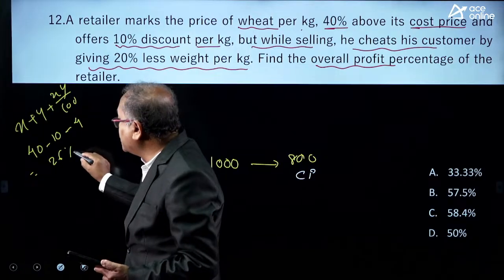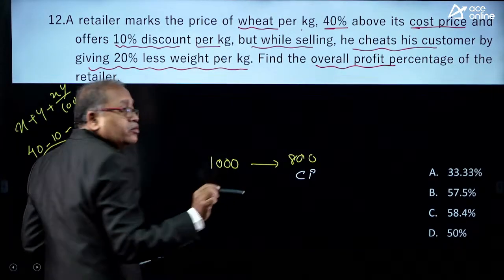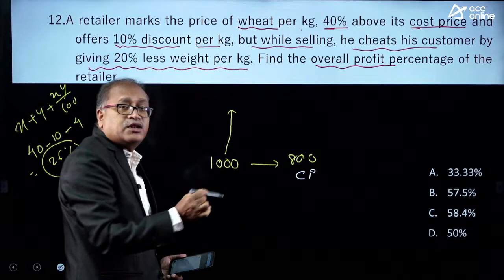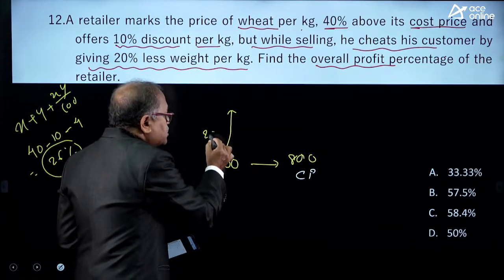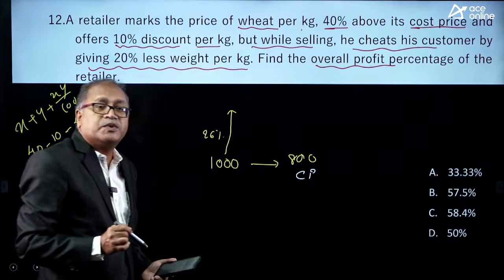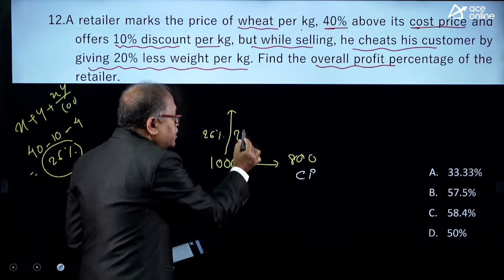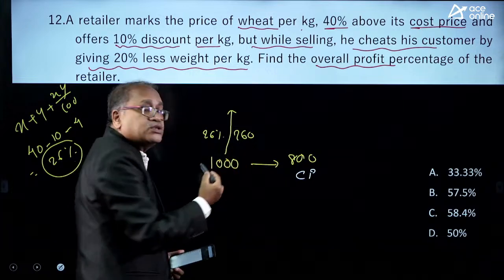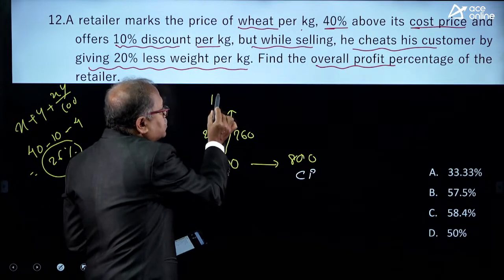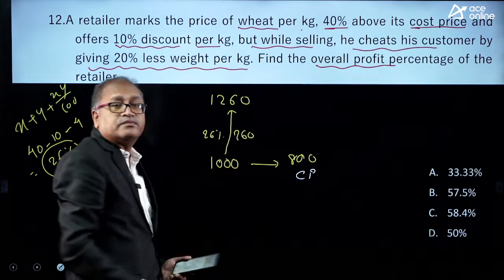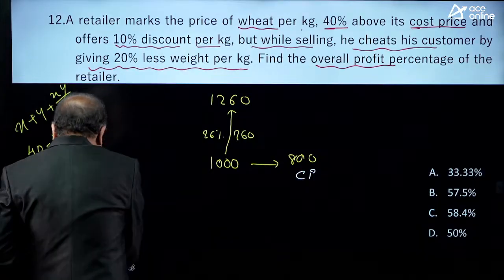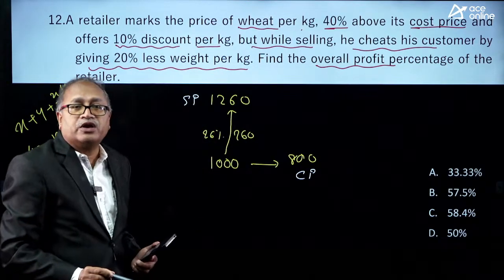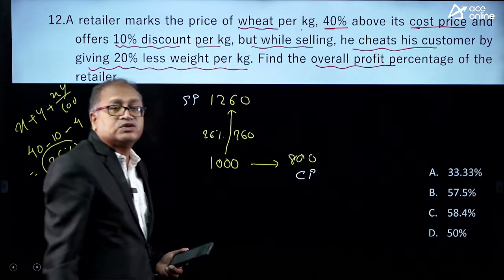So this is what his profit is. Now the next thing you are going to write down here, put up the vertical line, and here 26% profit. What is 26% of 1000? That is 260 profit. So another profit is there, that 1000 plus 260, that comes 1260. And this value is your selling price, upper value. This value is cost price.